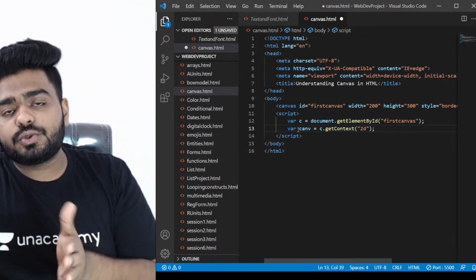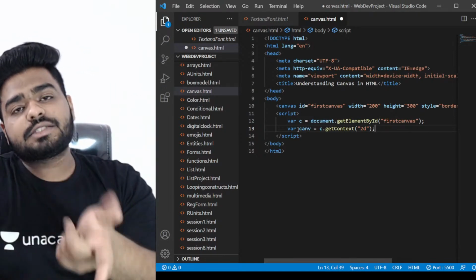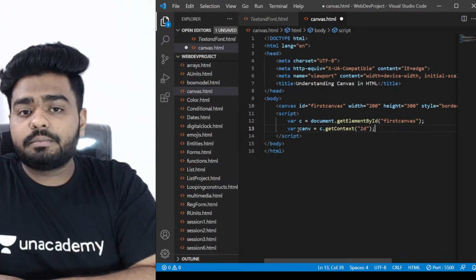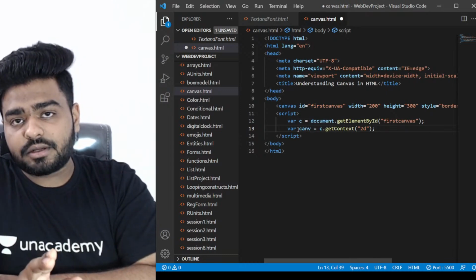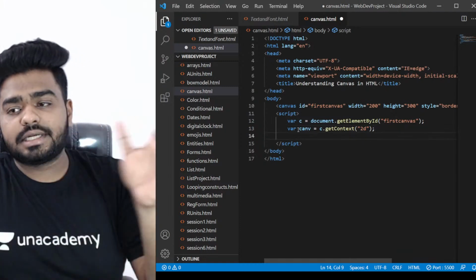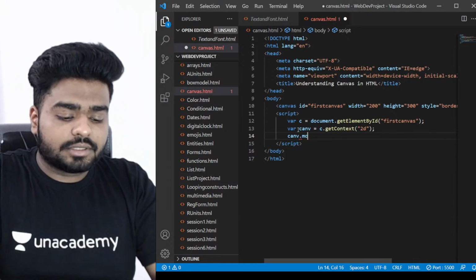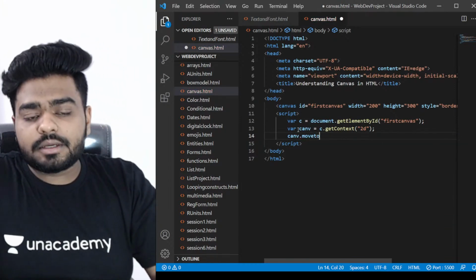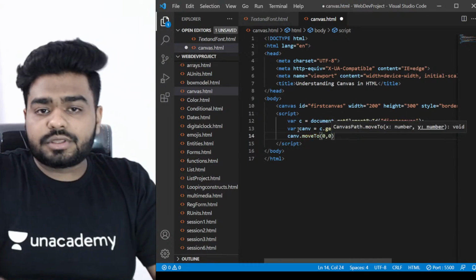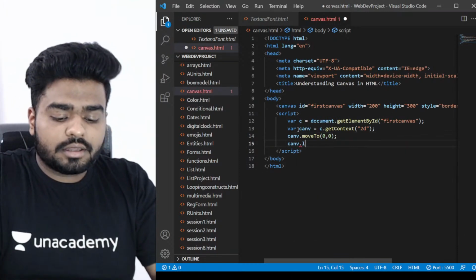3D also I'm going to show you, but later on when we start with transform or transition and animation, that's where we will see our 3D. Here I'm just making it a 2D thing, because I want the context of this particular square or rectangular canvas to be 2D. So that's my canv. Now to this canv, I'm writing some methods. So first of all, I'm giving moveTo. Okay. Let's give a 0, 0 value. And then I'm going to use one more thing.